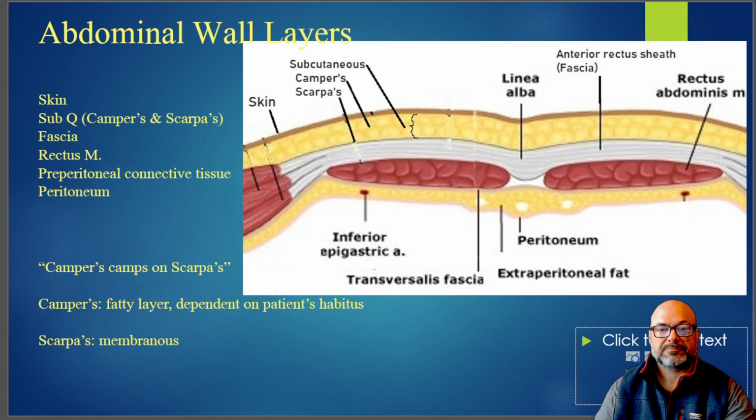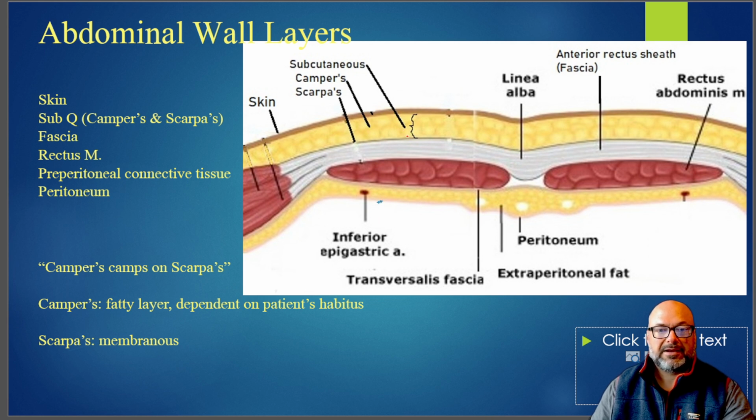So to break this down a little bit more, we talk about the layers that we go through with the C-section because that's the surgery that we obviously do the most. We tend to use Pfannenstiel incisions for those, and so that's kind of the default of what we normally talk about. The layers that we go through, obviously we start off with skin, then subcutaneous tissue divided kind of into 2 layers, this more kind of fatty areolar connective tissue of Camper's, and then a little bit more fibrous, usually a little bit of a whitish lip to it, of Scarpa's, and then the rectus fascia here, rectus muscle, and then down kind of into this peritoneal connective tissue and the peritoneum itself here.